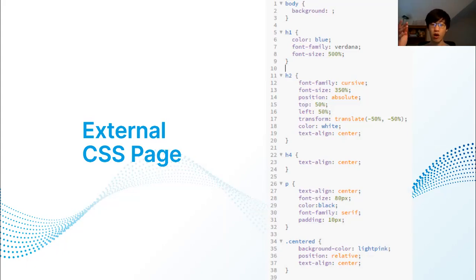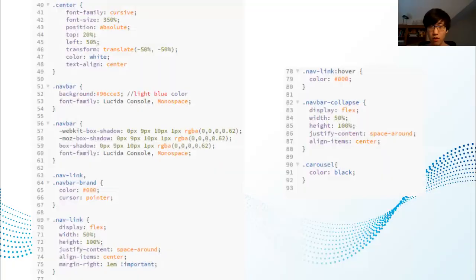Write all of this down, and then write all of these down. Typically you want to keep everything related to navbar: navbar, navlink, navbar brand, navlink hover, navbar collapse.